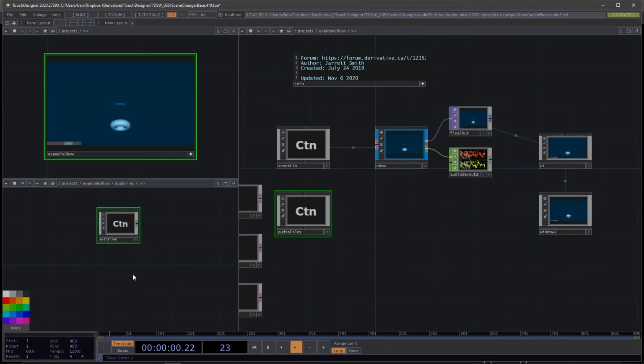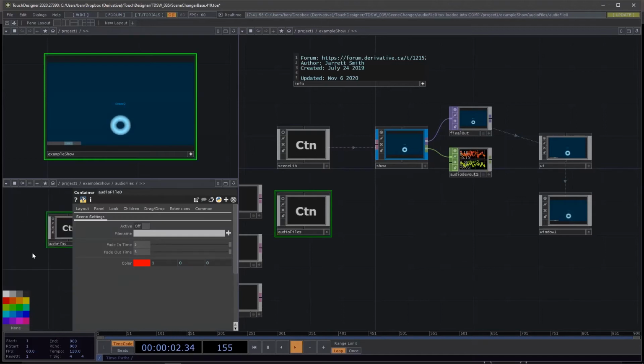But because it's a different system, notice that the scene settings are a little different. Instead of having all the stuff for the init and the length, in here I just included the file name, an active flag, and a fade in and out time. So you can make these different for every system you build.